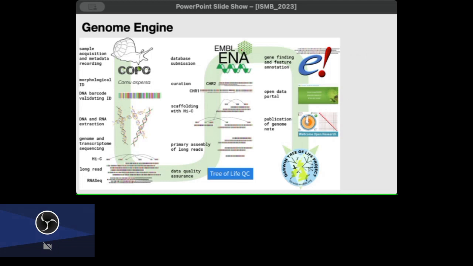So the first thing we do is obviously quality check, and Shane is in charge of it. Directly from the sequencing machines, once we get the data, it runs through a series of checks, and all the results from that check are put on a portal, the Tree of Life QC. So ToL QC is what it's called, and it's publicly available.